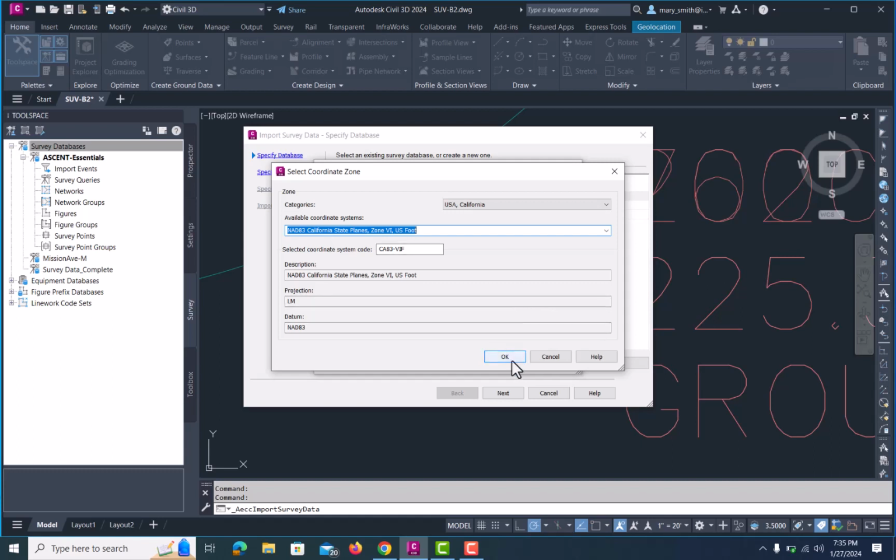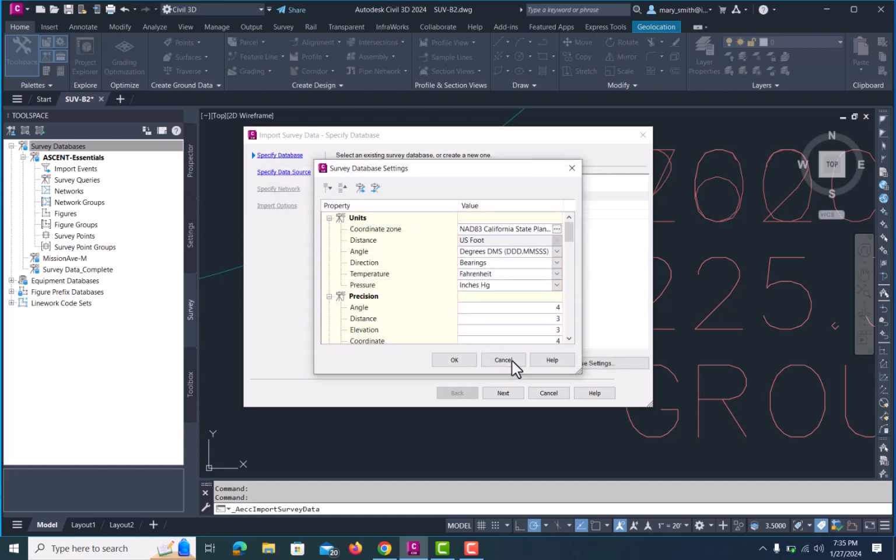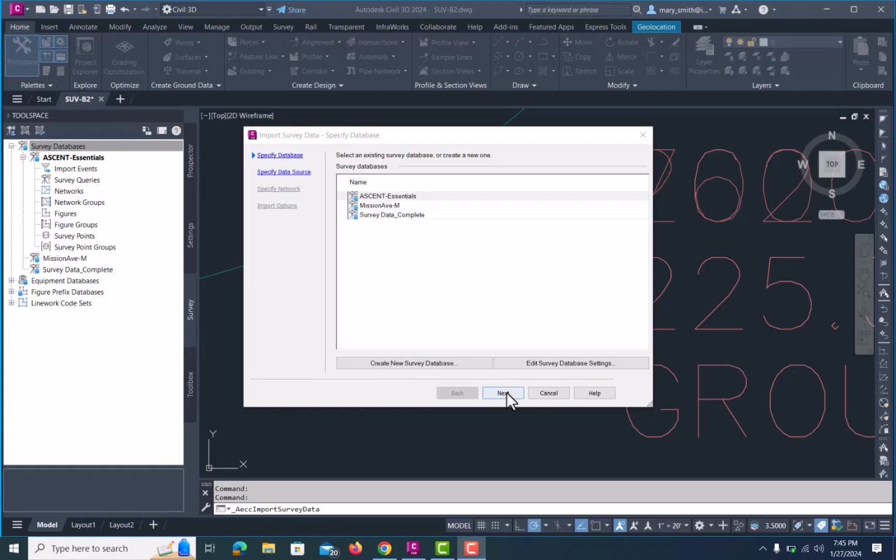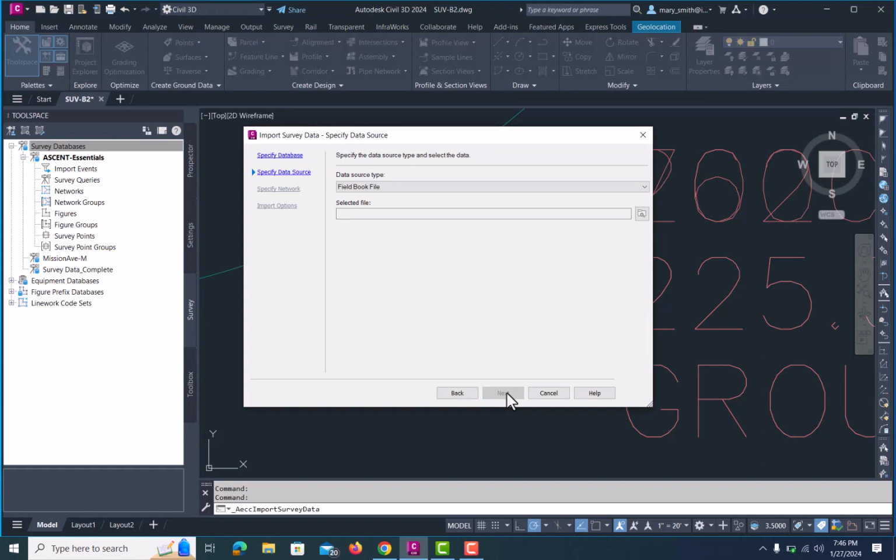I'll click OK. Where I'm prompted to specify data sources, or actually I'm going to click OK here. We'll click Next, and now we specify the data source.